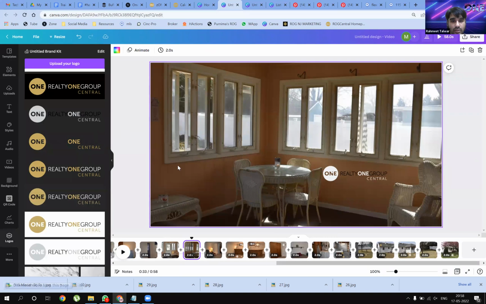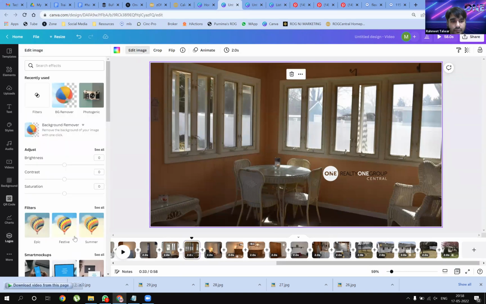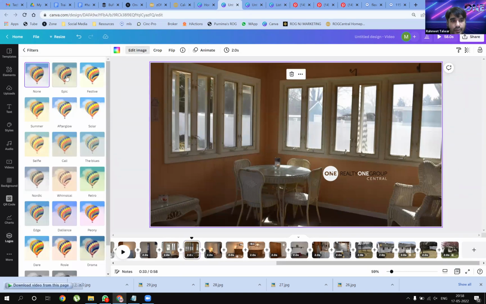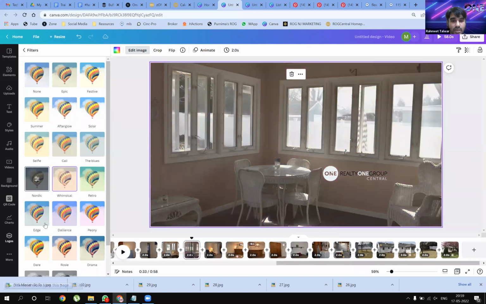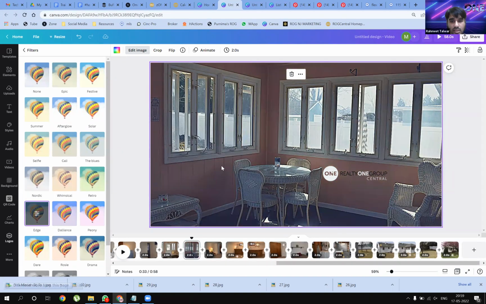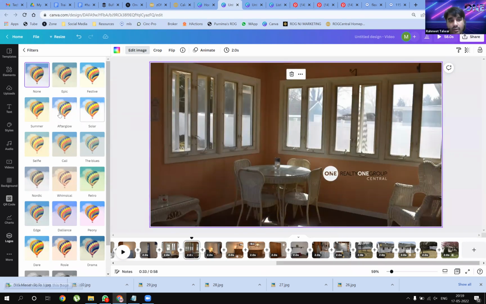So I can just click on this image, go here, then basically check which style works for me. Obviously, these are like filters on Instagram. So sometimes they damage the image. Like you can see, there's more grain in this image than when it's on none. But this image is clearer.